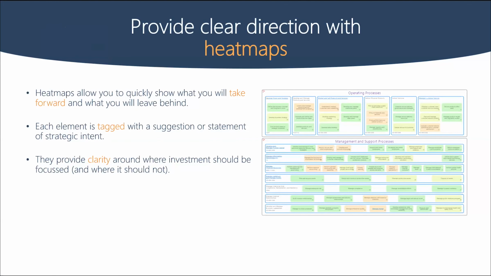So Ryan, why would we make this our type 1? Or why does the type 1 with tagging and heat mapping come first? So the reason we've always put this one first is because we find that this method benefits almost all the organizations as a quick and clear direction. This type really helps answer the questions of what we want to take forward and what to leave behind, and also where we need to focus.